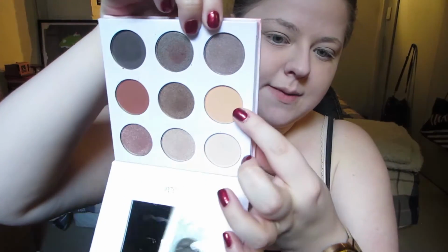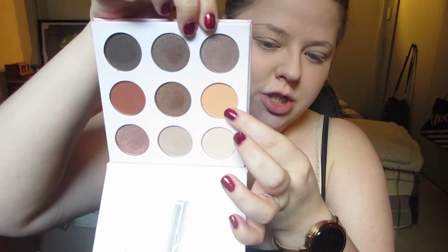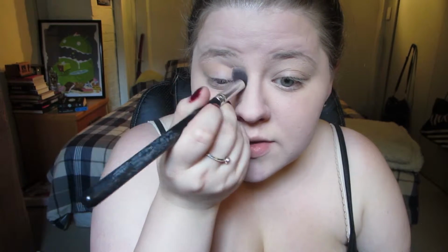Next I'm going to take this sort of yellowy peachy matte shade on a big fluffy brush. This is the XO Beauty Round Top Blender brush, and I'm just going to work that in above my crease. And I've said this before, but I do this above my crease because I have very hooded eyes. So if I don't put my crease color above the crease, I'm not going to get much color out of my look.